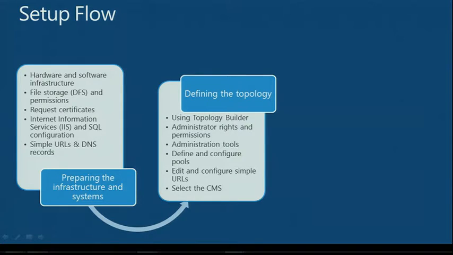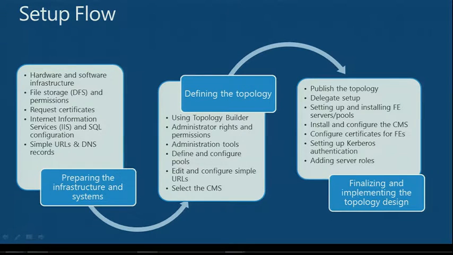But we also create a replica CMS on each one of the Lync servers inside of the organization. And that ensures that if we have a failure of that master, either the first standard edition box or that first enterprise edition backend pool, the Lync servers will continue to operate and run as normal. We won't see an outage. The only thing we cannot do when the master is offline is make configuration changes. So if we want to make a configuration change, the master CMS has to be available. But during normal operations, all Lync servers will have a replicated copy of the central management store, and we'll use that to ensure that they're operating as you've defined your topology itself.